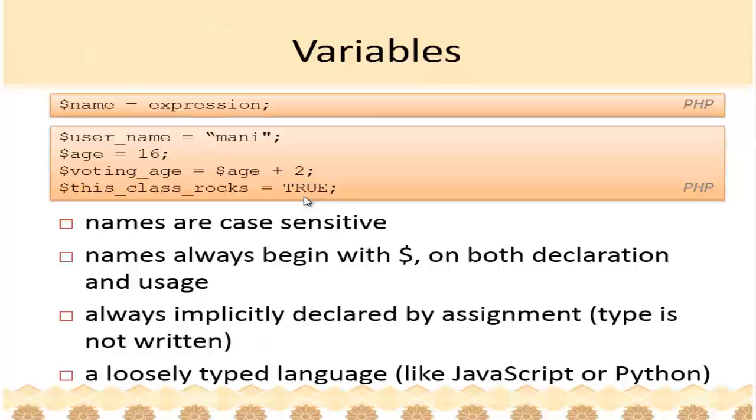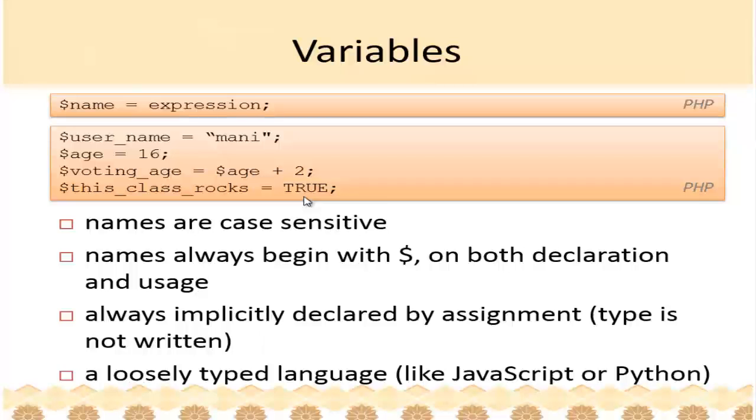What is the meaning of loosely typed? You assign a value, and whatever value is assigned is considered to be its data type. That means you can change the data type of the variable on the fly, which is a very different thing when you compare it with other programming languages. In other programming languages, once you declare a variable and specify its type, during the lifespan of that variable, its data type cannot be changed.